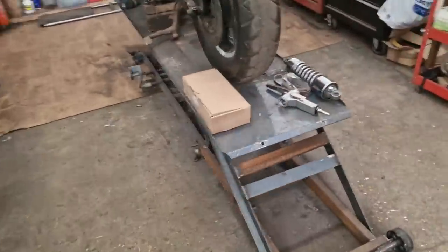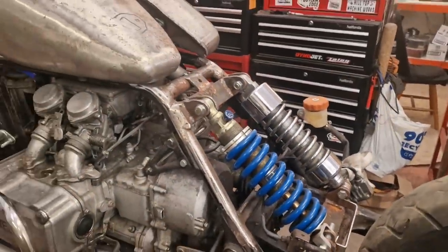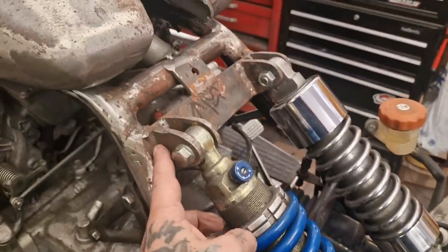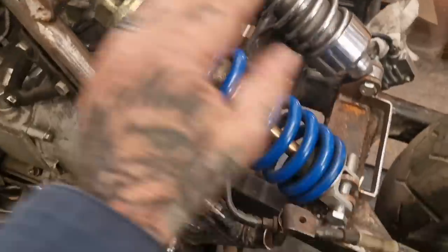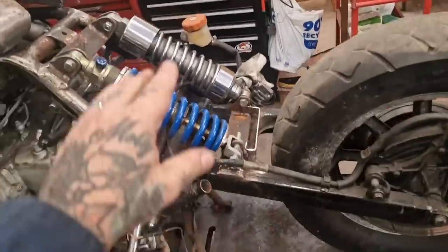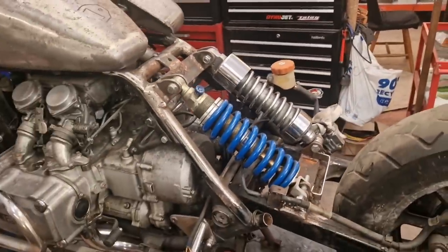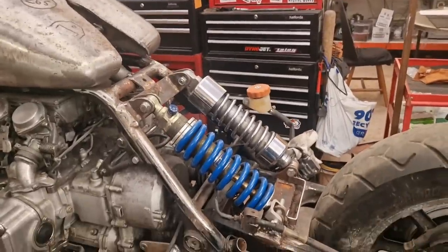By 'gentle pottering' I don't mean making pots. I mean getting on with it. This week we're going to cut this shit off — this, that, these. Take the shockers off, and then we're going to make a seat loop that puts the seat where we want it. And then we're going to look at redoing the shocker mount. Interesting times.